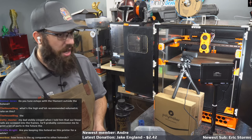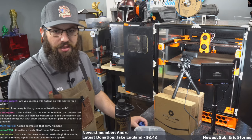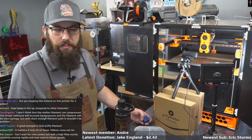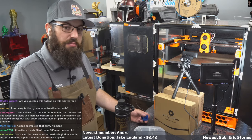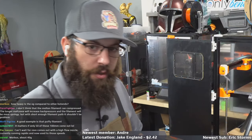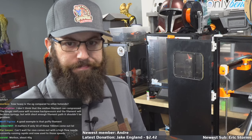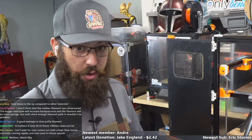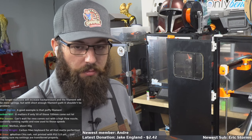How heavy is the XG? I didn't weigh it. I would probably say lighter than the Mosquito Magnum or Mosquito weight-ish. It's a lot of copper and titanium. There are no hot ends that I would consider heavy. If your hot end is too heavy, hit the gym.